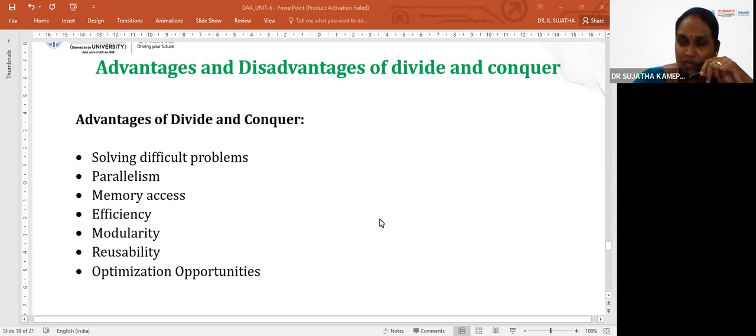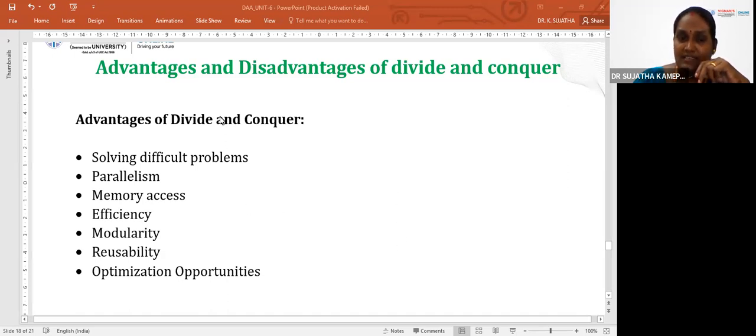So you all learned about the general method of the divide and conquer strategy. Here you are given a complex problem. That problem is divided into subproblems. Those subproblems are solved independently, which gives the solutions for those subproblems. These solutions are conquered to get the solution of the given complex problem. This is the general method of the divide and conquer strategy. Now, what are the advantages and disadvantages present in this algorithmic design strategy?